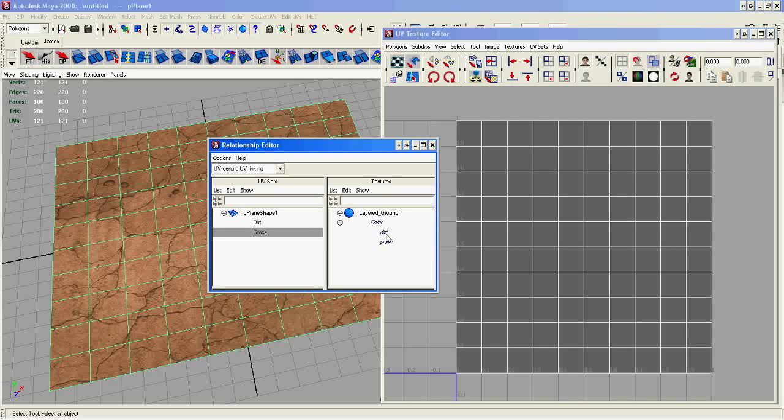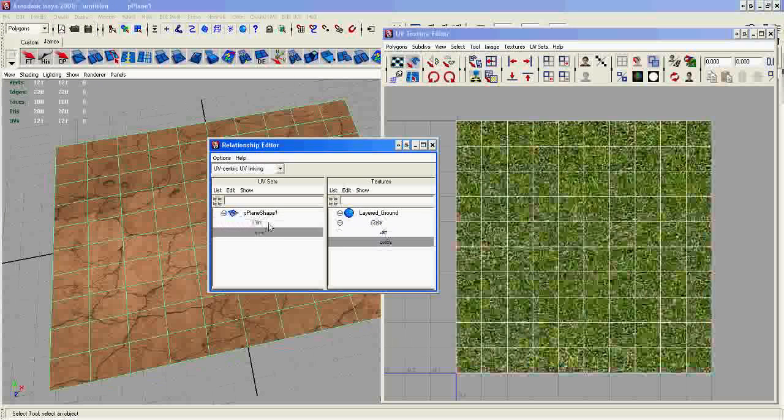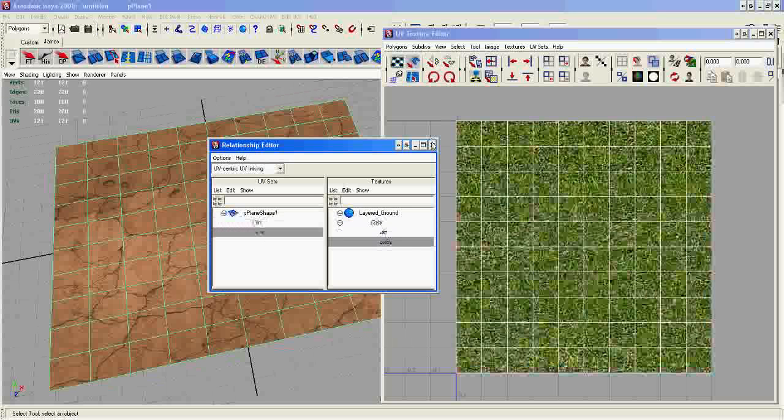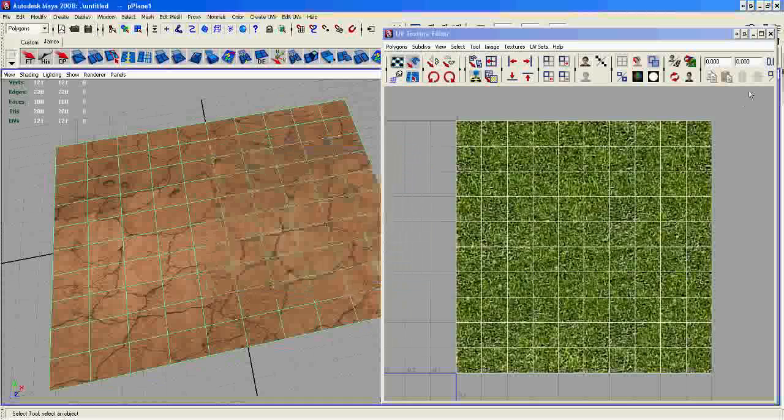Over here are the file textures, dirt and grass. Now it makes sense why we didn't leave the default file one naming in there and we actually named them, because now I can click grass UVs in the grass file texture, the dirt and the dirt. And when you look in the UV texture editor, they both update. They are both linked together. A UV set for the dirt, a UV set for the grass linked to the file texture.